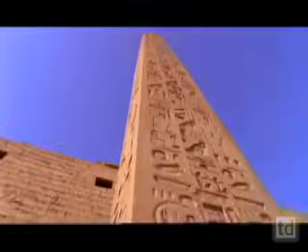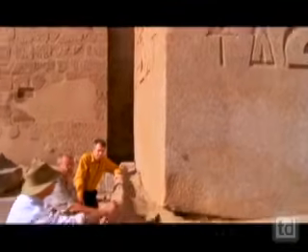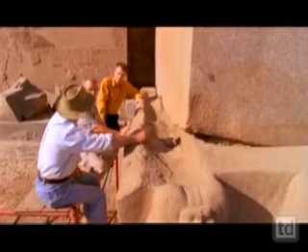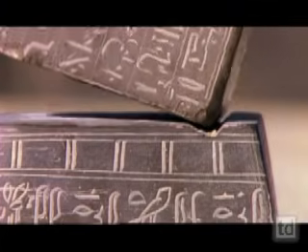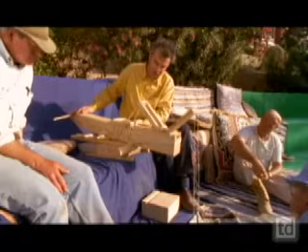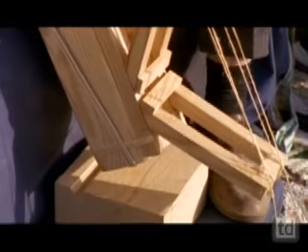A team of experts has come to Egypt to try to solve the mystery. This groove is one of the only direct pieces of evidence we have as to how they actually erected the obelisk. Every pedestal has a deep groove carved in one side. Without this groove, the obelisk might slide across its base. But the groove acts as a brake, and it helps keep the obelisk from slipping while it's pulled to a standing position. The challenge is getting one edge of an obelisk lowered safely into the turning groove.